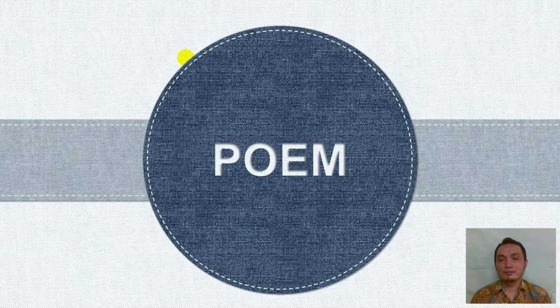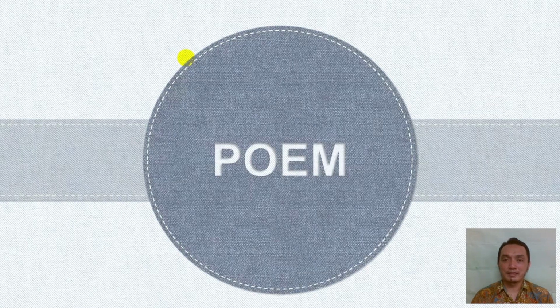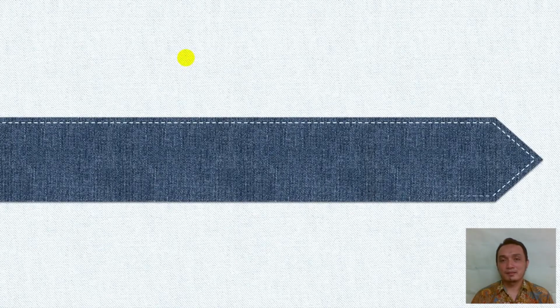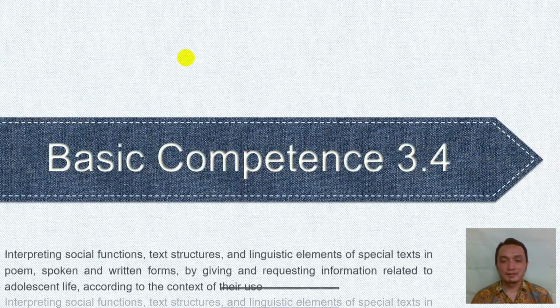And now, in this meeting, I would like to explain to you about a kind of material in the first semester. It is talking about poem. What is a poem? Maybe you don't know about poem, so we can discuss this deeply after this. Before that, I would like to tell you in detail about poem based on some indicators inside.